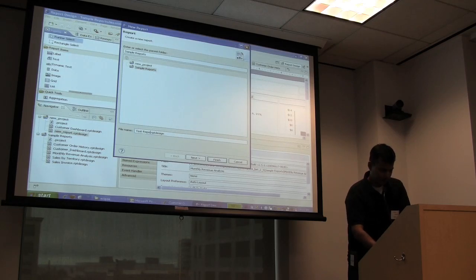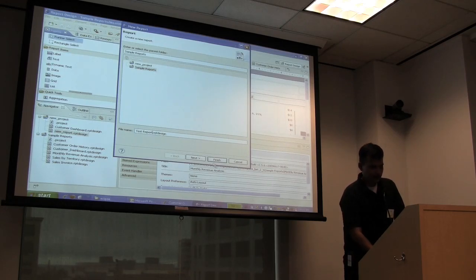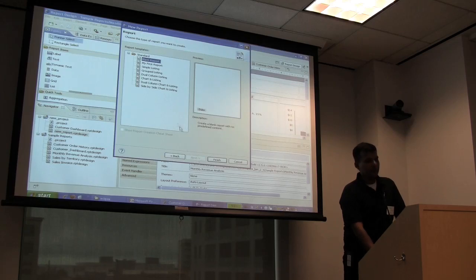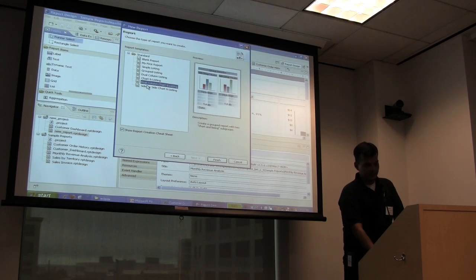Okay. Now you see that we already provide you the set of templates out of the box. For example, if you want to start with a blank report, you can just use this. Or there are a set of certain templates. For example, if you want to have this kind of customer listing report where you have 4 columns, you can use that. You have other kinds of listing reports, simple listing, group listing, and various kinds of templates.